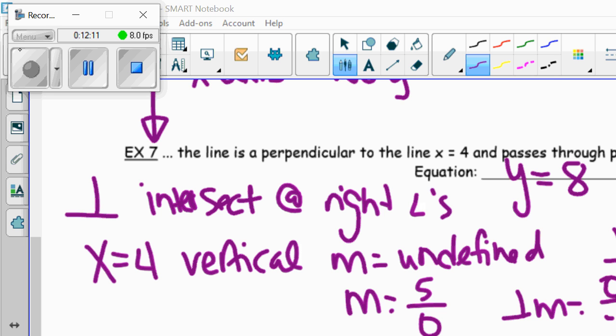And we need to memorize that all horizontal lines are perpendicular to vertical lines. Okay? All right, your homework today is in Canvas, not on Envision. It is called Writing Equations of Lines homework in Canvas. You need to pull that assignment up, go through and complete it. It is over writing equations, with some review of slope in there as well.